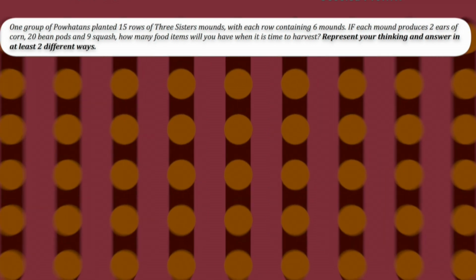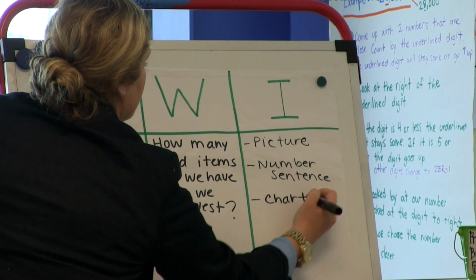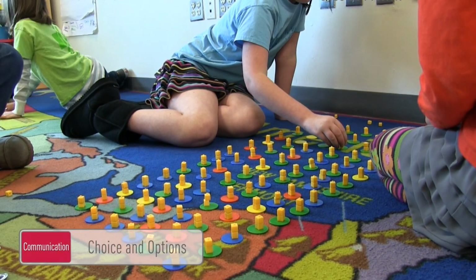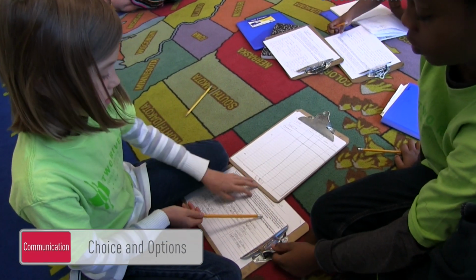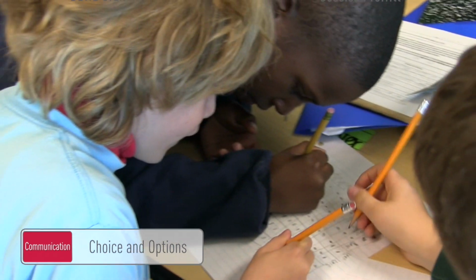And the other thing is, we really have set them up for success by thinking often about what's working in problem solving and what's not working. And we make available to them pretty much anything in our classroom that could be useful. They know that they can go get blocks during problem solving. If they need to talk it out with someone, they know that they can do that. So when there are options, rather than giving up, then they use those options wisely and they use them to help them solve the problem.